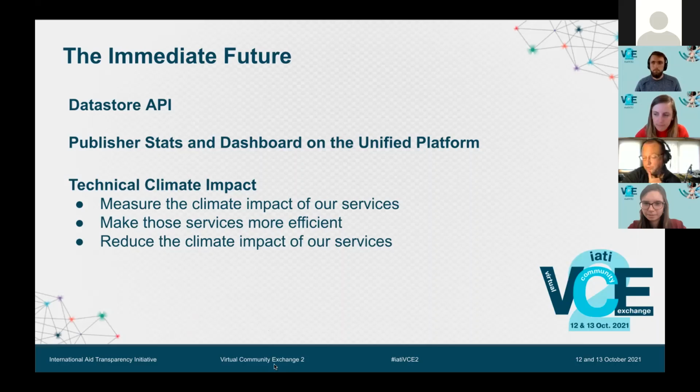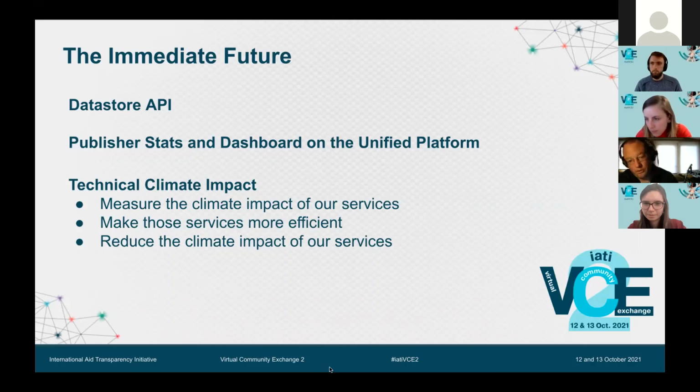And then for next year, we've also got another project which we'd like to kick off, which we're calling the Technical Climate Impact Project. So what we're thinking is, how can we measure the climate impact of our services? Actually, not just our services, but any service on the internet, because this is the thing with all these platforms, especially on the cloud. Speed and efficiency comes at a cost, not just of money, but of energy. So we'd like to find ways of being able to build metrics of the impact of our services.